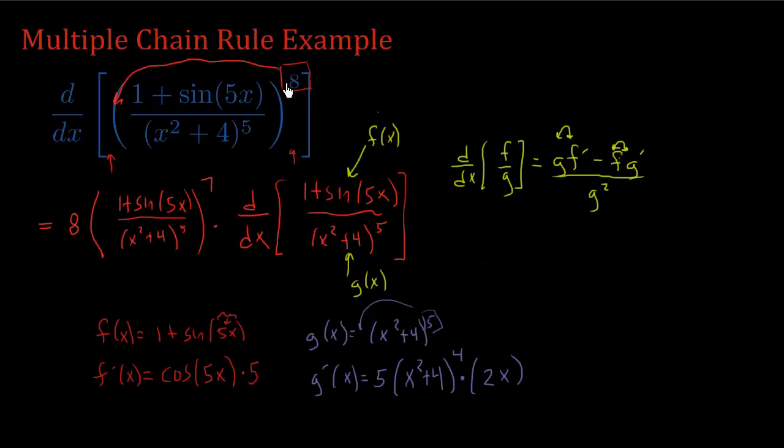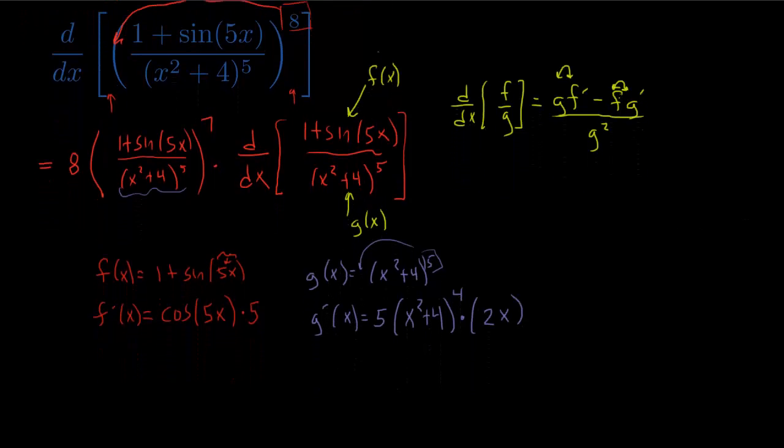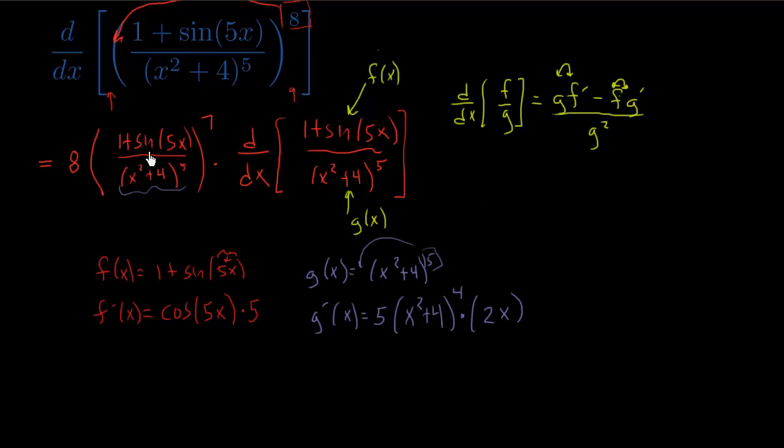So again, we started the chain rule by bringing the 8 down, leaving the inside alone, subtracting 1 off the exponent, then multiplying by the derivative of the inside, which required a quotient rule. So let's go ahead now and finish this problem. So we have all of this. So let me rewrite all of that. Now we're going to multiply by the derivative of this. So let's follow the rule from up here.